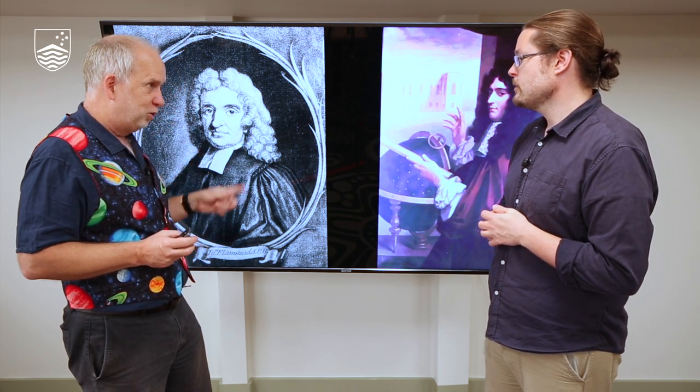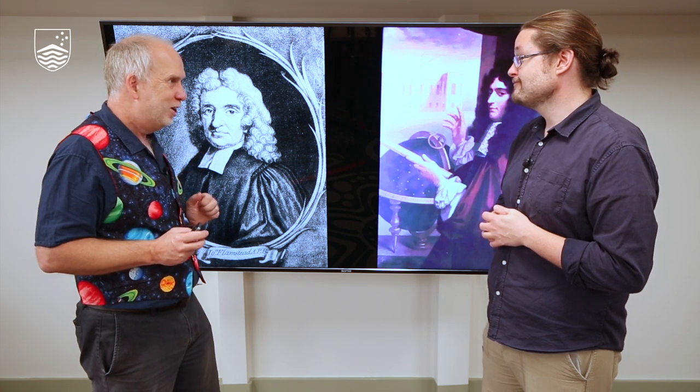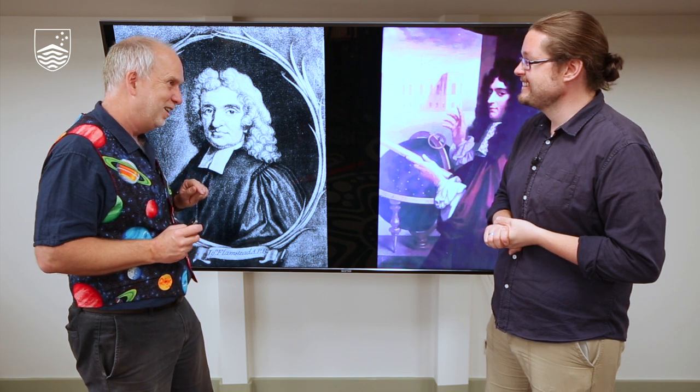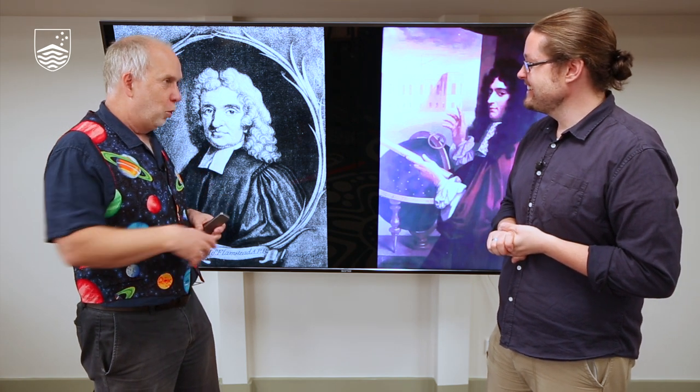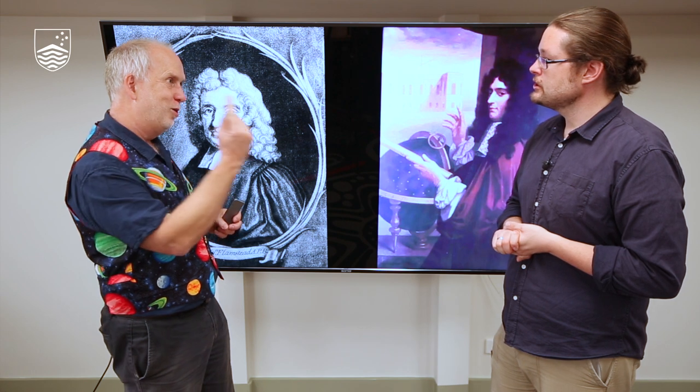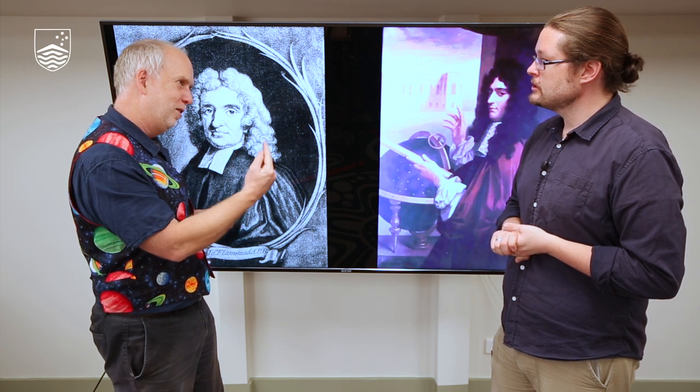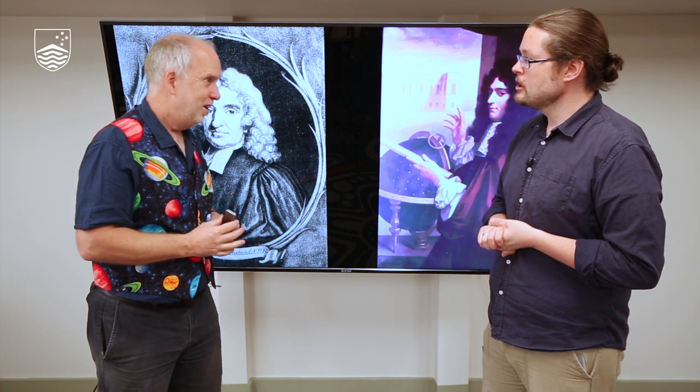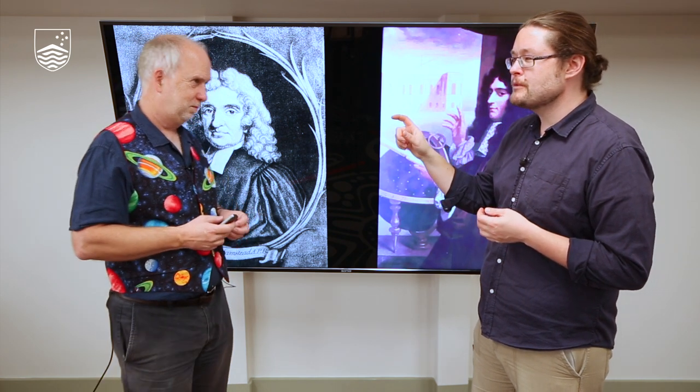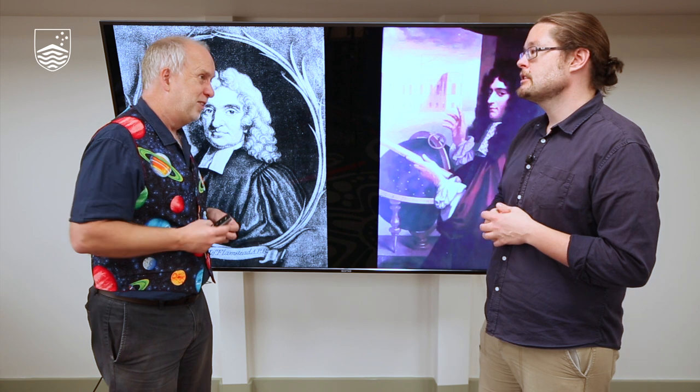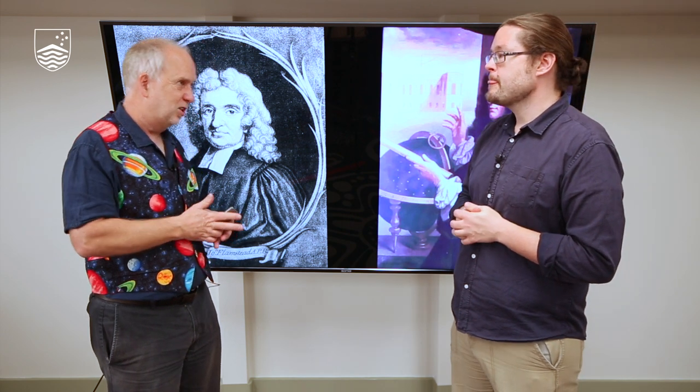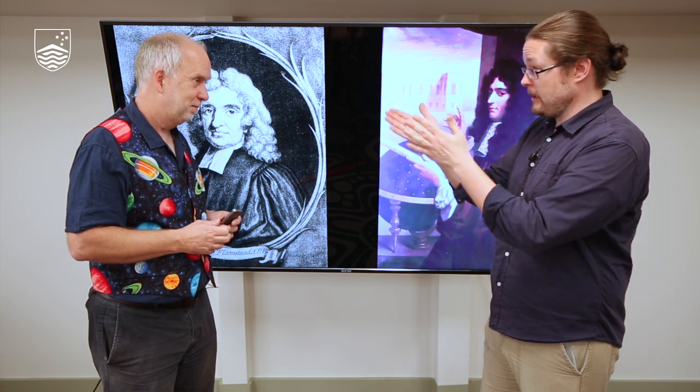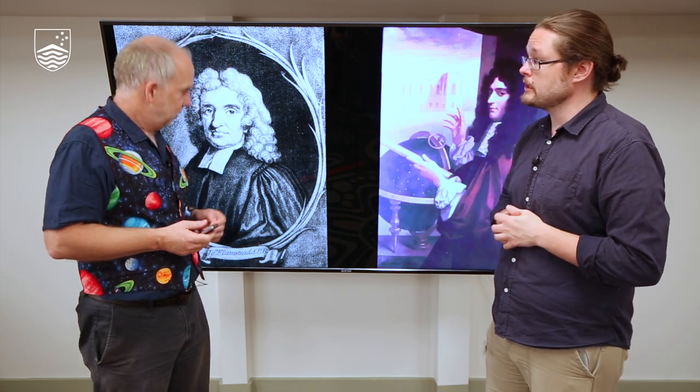Flamsteed founded the Royal Greenwich Observatory. He's the guy you can blame for the fact that we use Greenwich Mean Time. I guess it's called Universal Time now to be a bit less chauvinistic. He tried a different approach. Rather than go halfway around the world, he waited for the Earth to rotate, so he could view from the same point at different times of the night as the Earth rotated. But wouldn't Mars have slightly moved in that time? Yes, he had to calibrate that out. He had to allow for the motion. He actually picked a time in the orbit when it was apparently turning around, so it was a very minimal motion. Which is something they had known about by that time for a while, the motions of the planets.